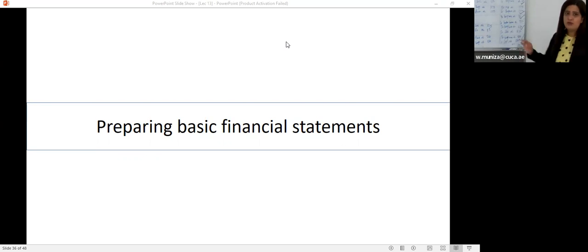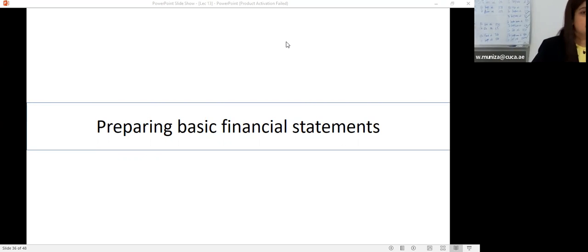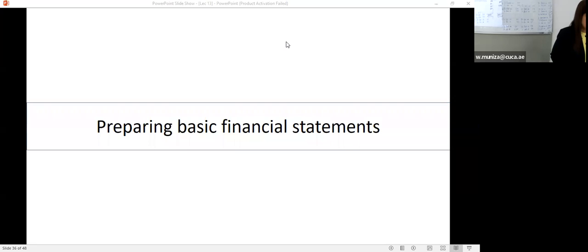Rectification of errors is again one of the important topics from the exam point of view. You can expect two questions at least from this portion. And students, this preparing basic financial statement question is also very important. You can expect it in the last portion, that is multiple task questions. In multiple task questions, this can come. Okay, preparing financial statements. So now this is all for today, students.